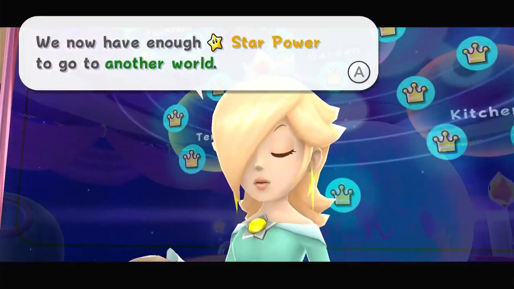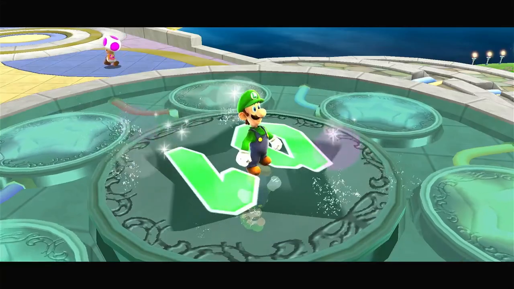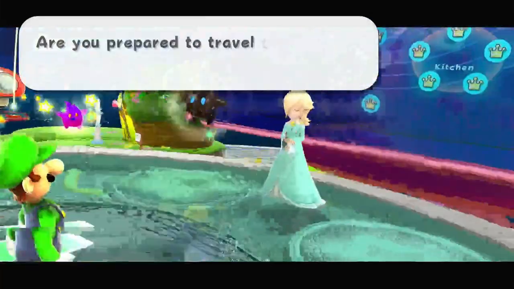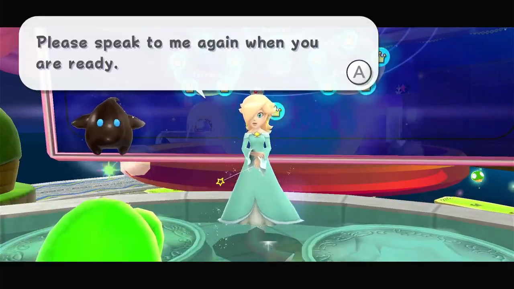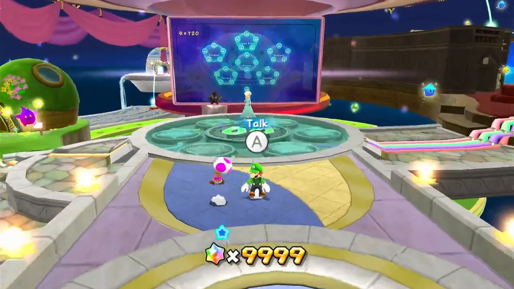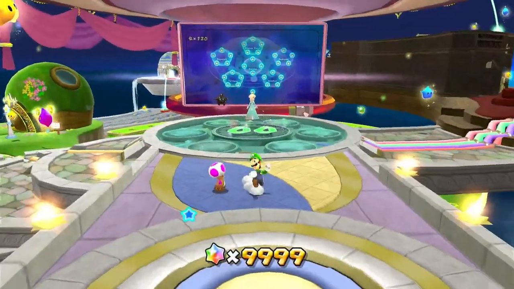Well, now you have enough power stars to go to another world. But before that, we must help your special one. Again! Are you prepared to travel to the center of the universe? Not yet. Please speak to me again when you're ready. Oh, yes. I'll speak to you. That's it. Okay.